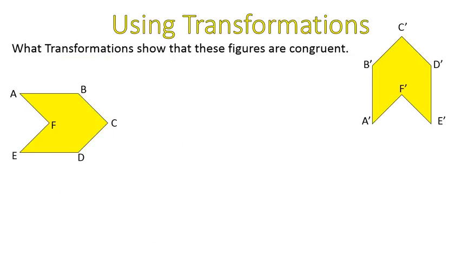Now I'm going to use this example where all points are labeled to try and show you an important point when it comes to transformations. So far up to this point, we have been practicing just what does a rotation look like, what does a translation, what does a reflection look like. Now we have to keep in mind each point as we move them. So to be able to move it from here where our points are A, B, C, D, E, F, so we would call that figure ABCDEF, to over here where we have A, B, C, D, E, F, and they all have the prime, we would have to do a couple of things.